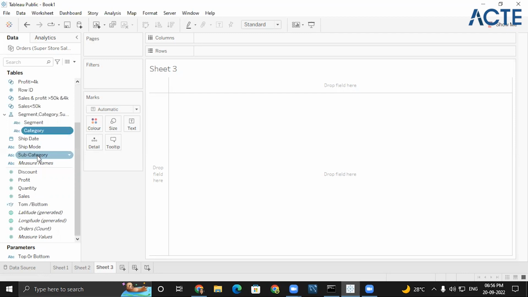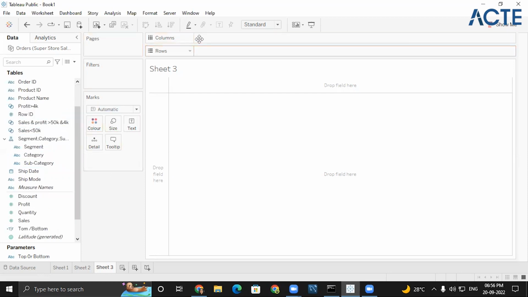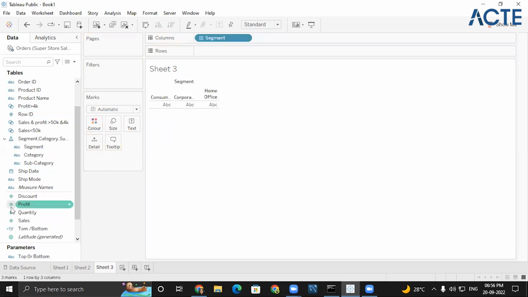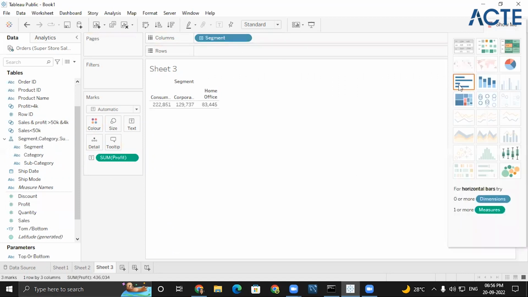Now I want to put subcategory. I can drag and drop it like this, so you can do either. Just put this subcategory-wise somewhere like this, and let's see the profit. Which segment is giving me more profit?